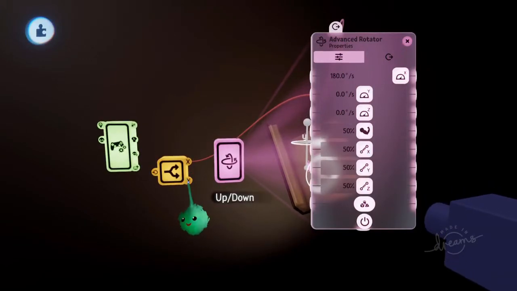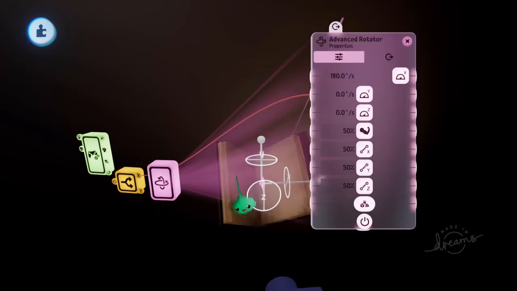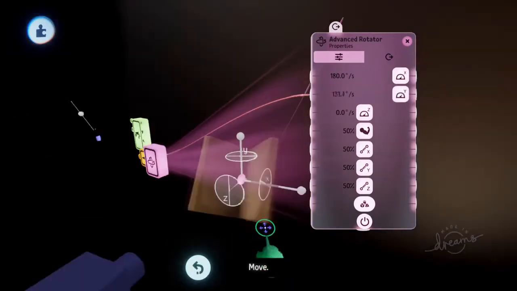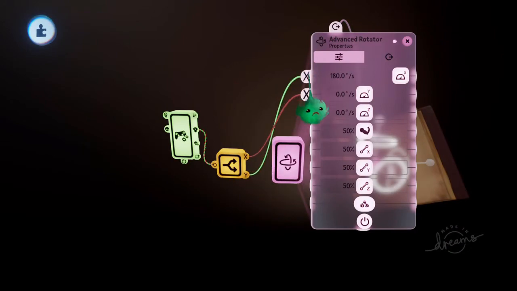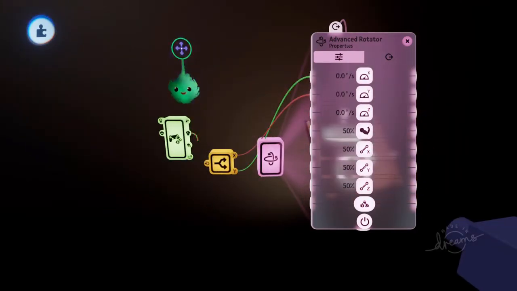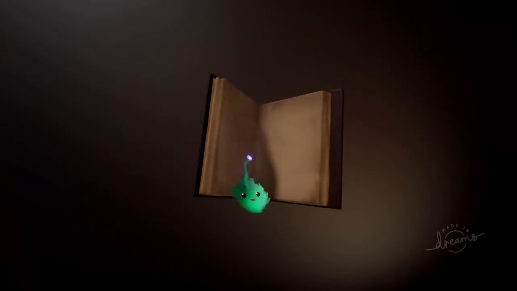And then when I push up and down, I want it to rock back and forth like that. So that's the X axis. So I'll wire that into the X axis. Then if I push right, it's rotating right and left and up and down. So that's all fine.